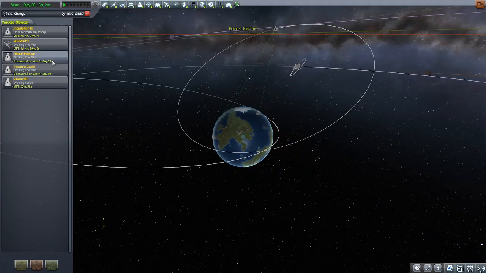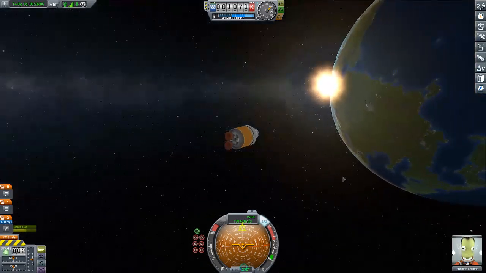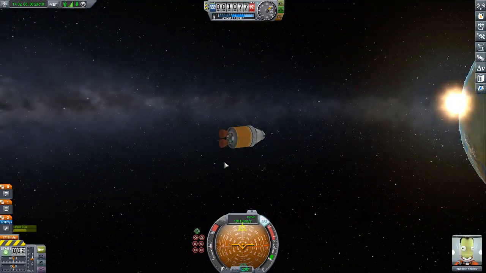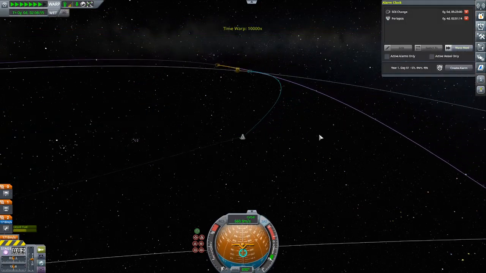Let's head to the tracking station and pick up where Jeb left off. Savior 3. Limbo shouldn't take you too long. I think that's a shorter game. Guess we'll see how things go as far as timing.